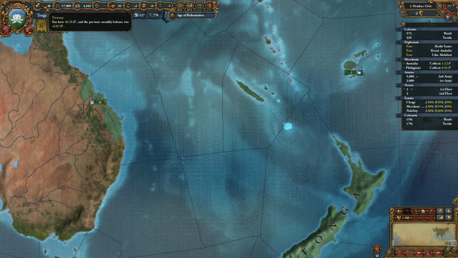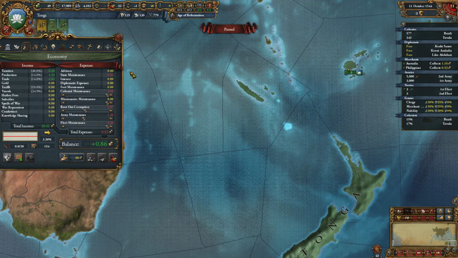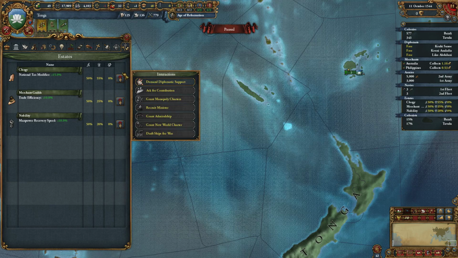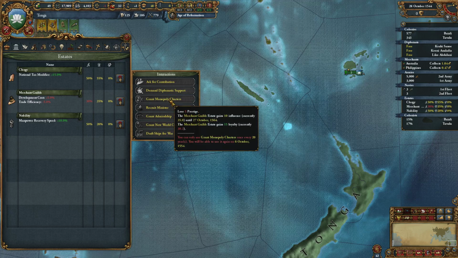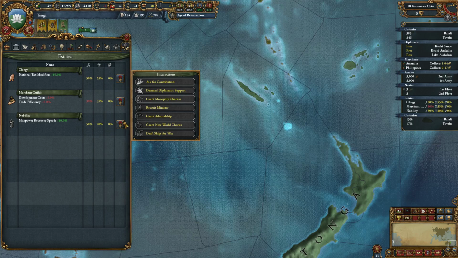Okay, so our funds are a little on the low side. Merchants are gaining an influence. That's actually a good thing for us. We could demand diplomatic support. And I think we will. And then we can't give them monopoly charters quite yet, but they'll get over it.